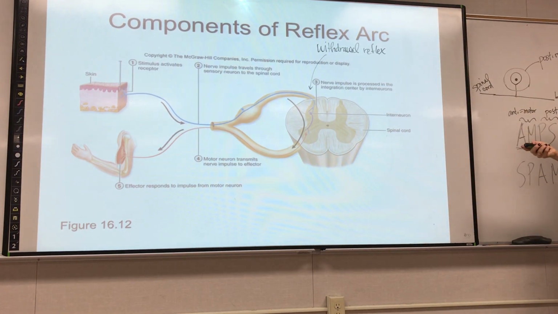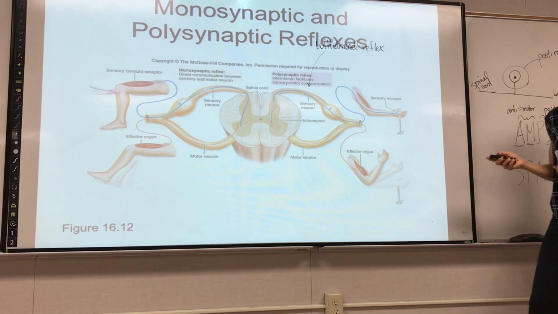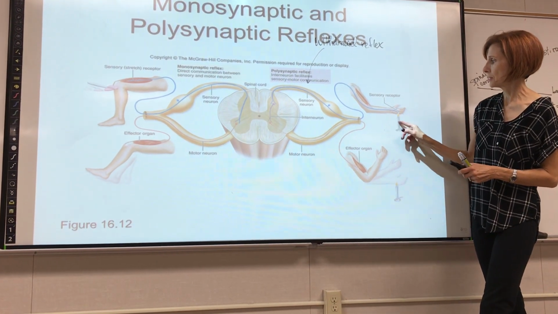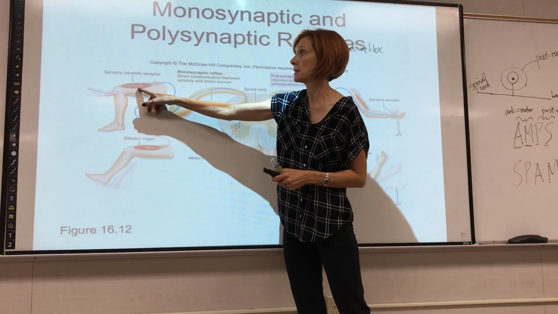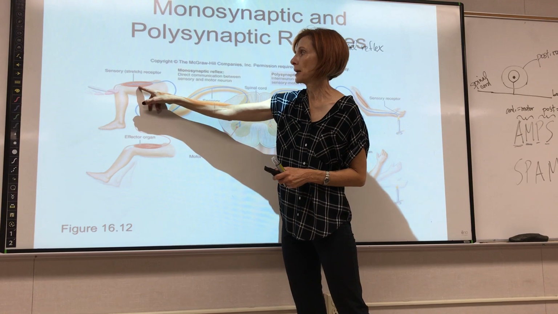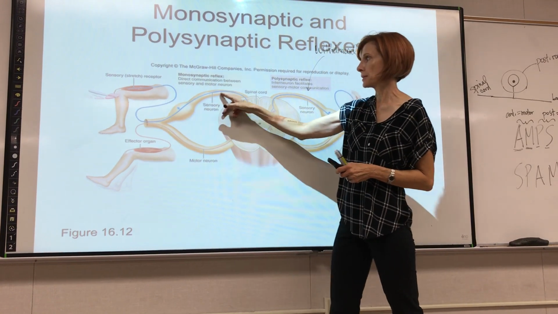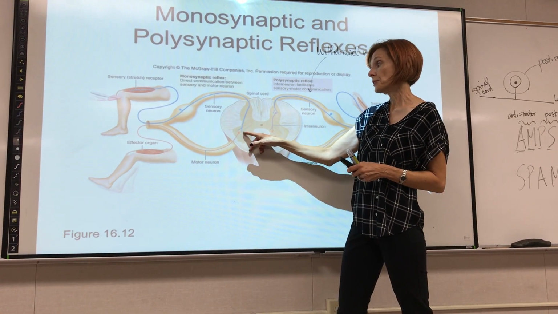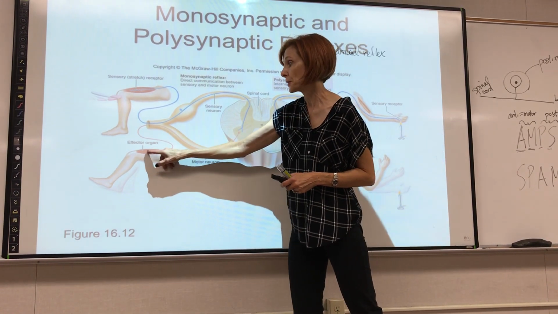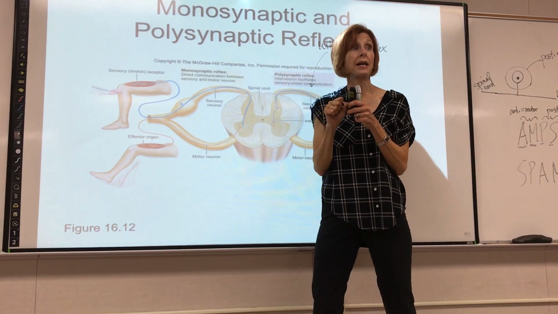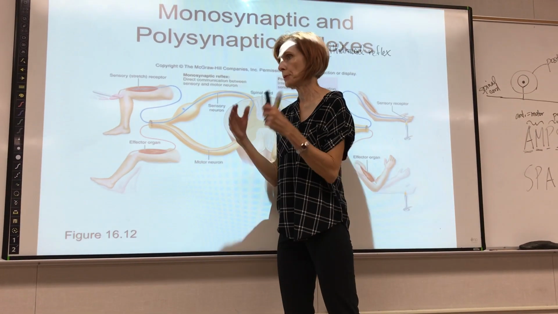And then I think we also have a picture of a stretch reflex. And we'll come back to that. So this is, again, the same thing. This is the painful stimulus here, so this is a withdrawal reflex. And this is an example of the stretch reflex within the muscle, okay? Here we have the reflex hammer hitting this tendon, which stretches the muscle, and so we have a sensory stimulus on the sensory neuron. Notice here there's no interneuron. So here the sensory neuron synapses directly on motor neurons that go to those same muscles, causing a reflex contraction. Okay, so that's why your leg kicks out. And so this helps to maintain the optimal length in the muscle.